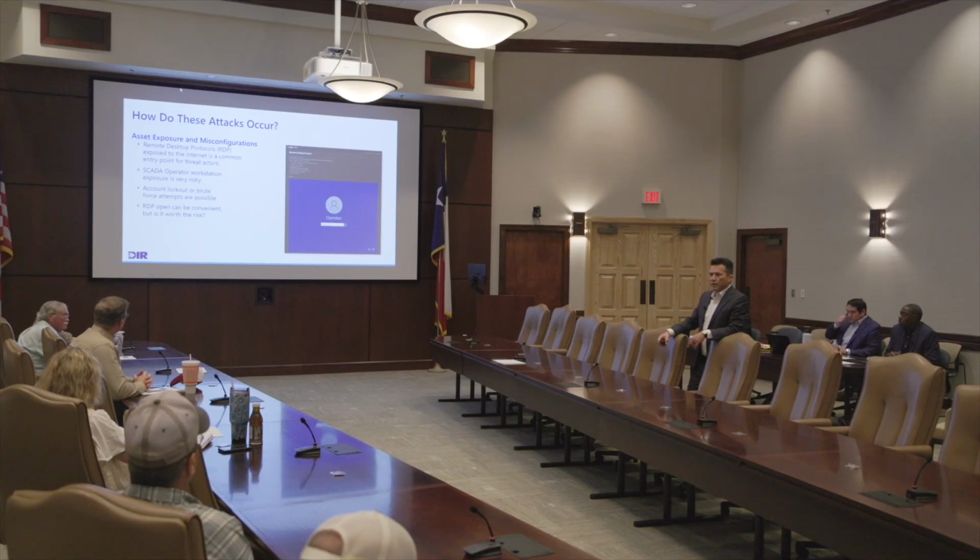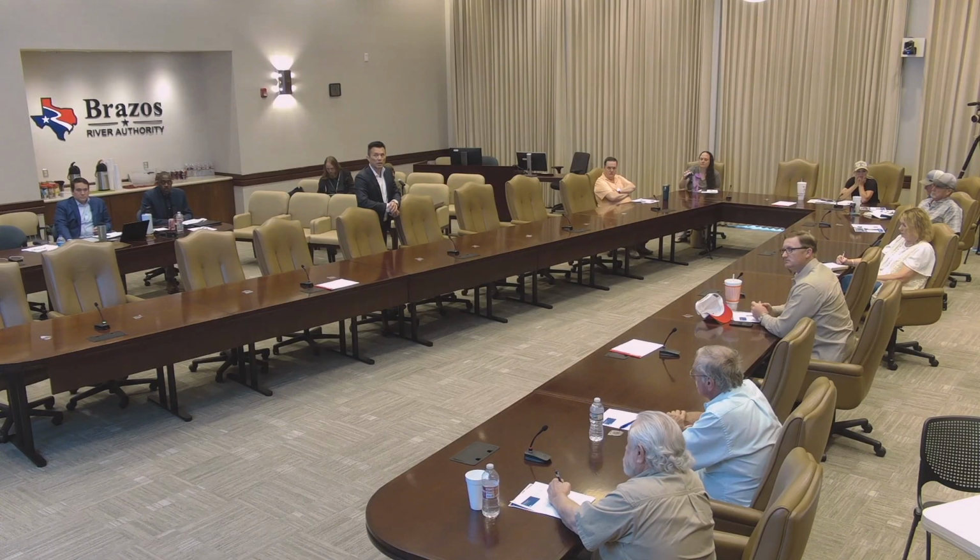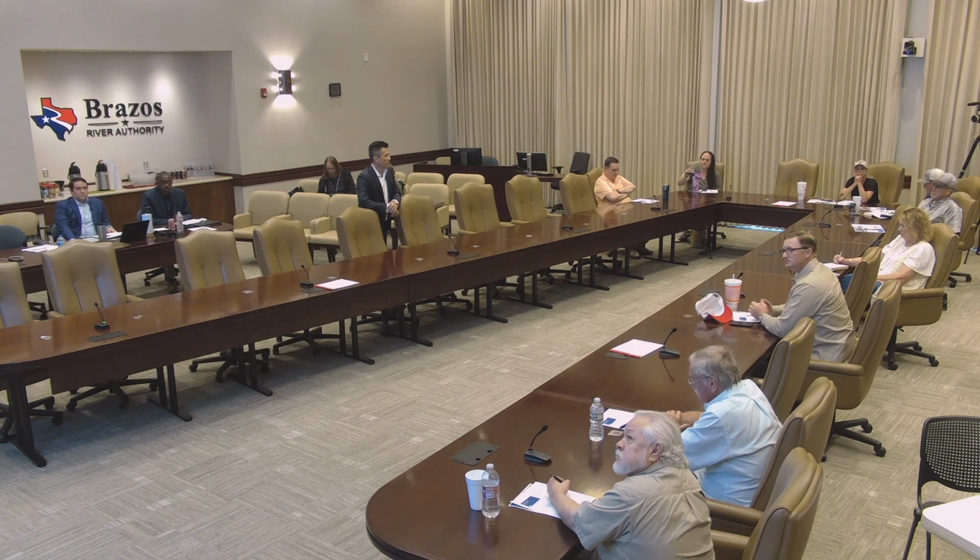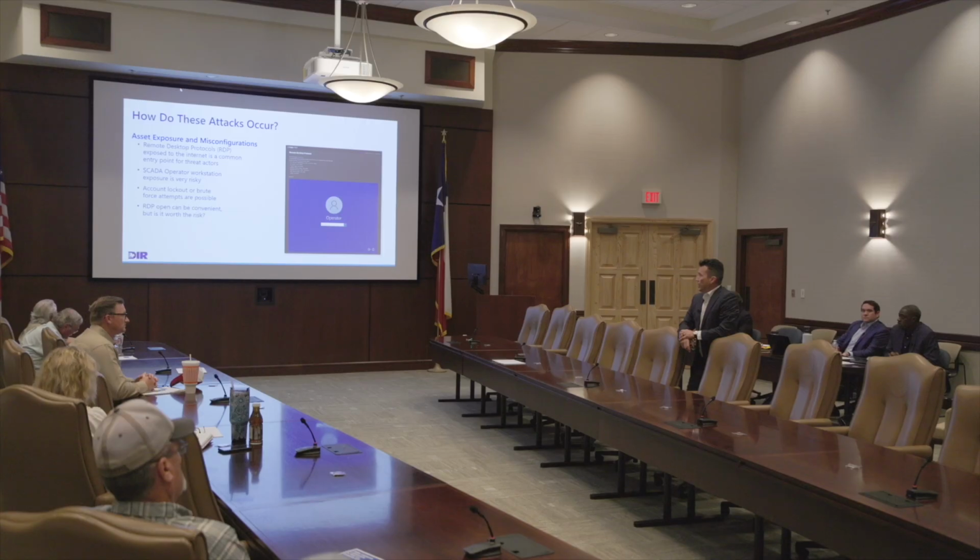But if you have it inadvertently exposed on the internet, myself and a couple of other threat researchers at DIR will often look at different systems throughout the state of Texas based on some tools we have to see what they have exposed online. And we'll often notify different municipal entities and organizations that are Texas-based and let them know, hey, we can see this system, and if we can see it, so can the attackers. So just realize you're exposing yourself inadvertently if you're having this online, and you're susceptible to account lockouts and things like that. This is probably the most common way that we see external attackers try to compromise networks.